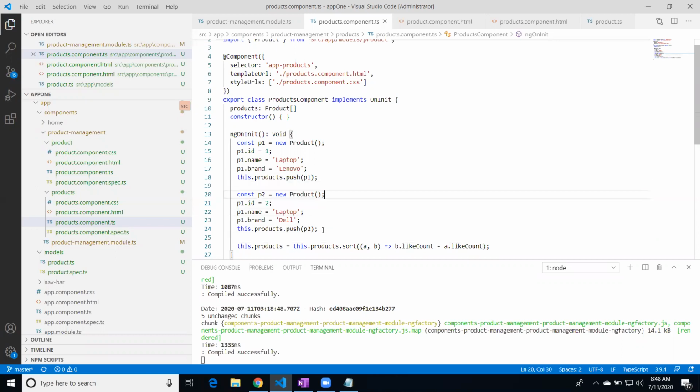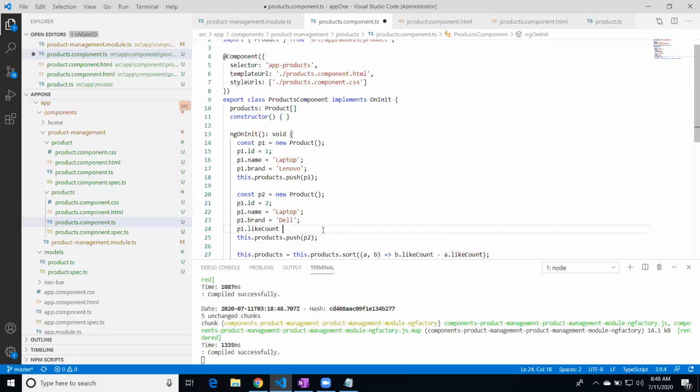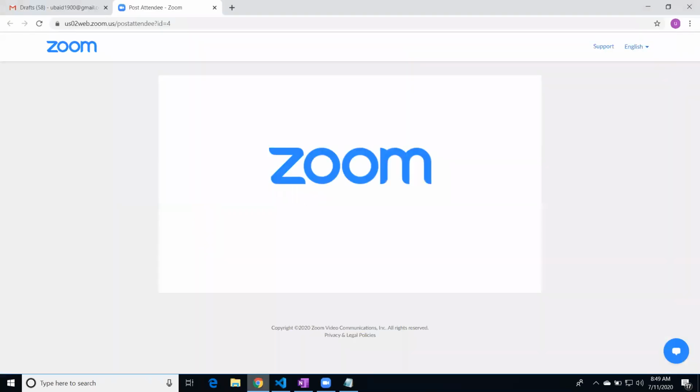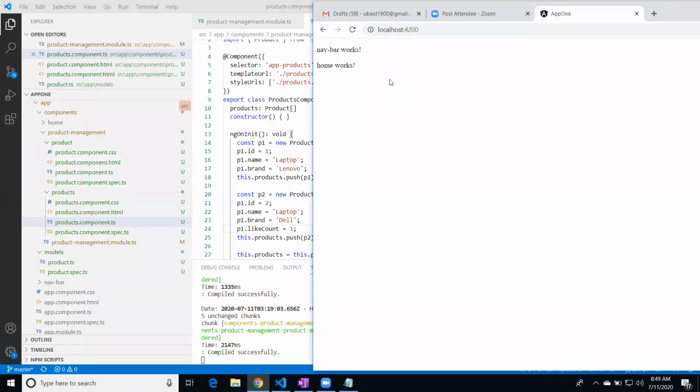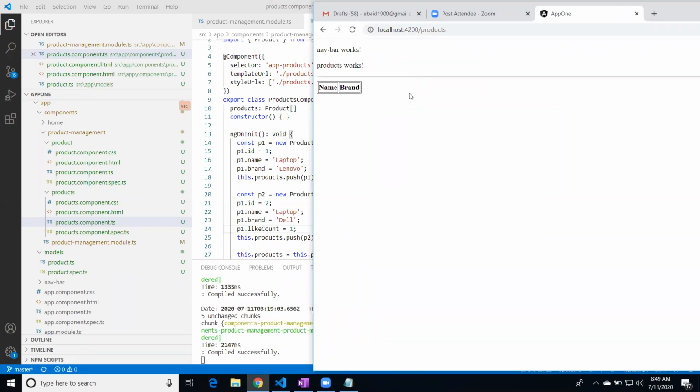Let me initialize p1 dot like count just like that to 1. Actually, let's see it working in the browser. Works. We need to go to the products. Oops, something went wrong.